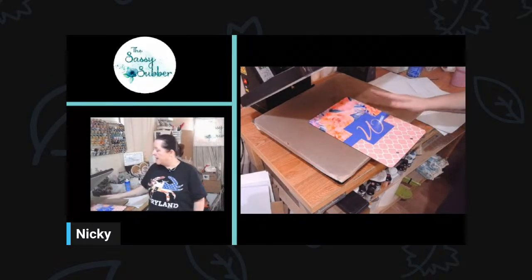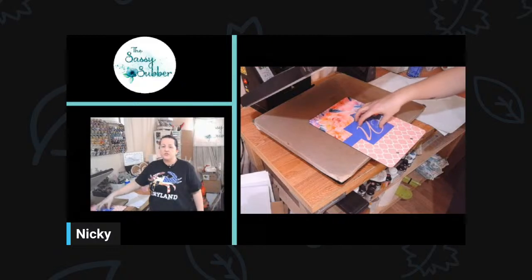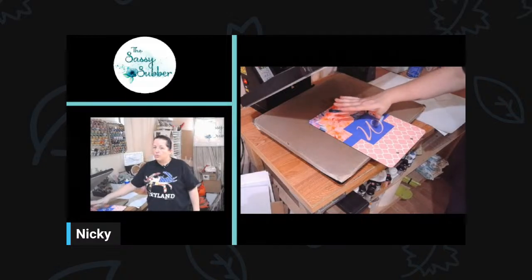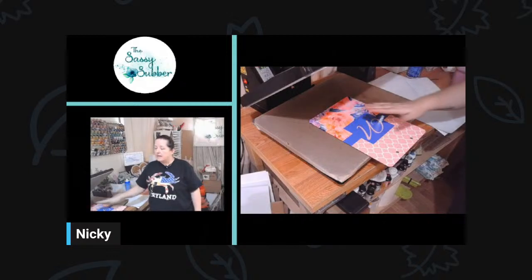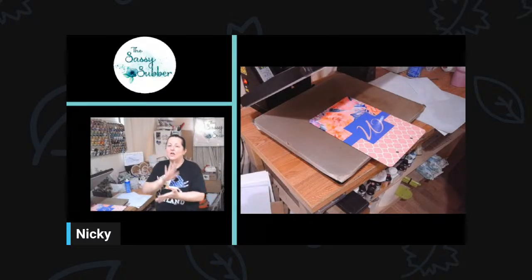But if you open this up and you pull back that top paper, your butcher paper, and you see some mottling, don't move it. Don't move it. You can already see that there's going to be some issues. Your paper should be completely flat and up against this if it is correct. That's how you're going to judge that you did a really good press. So then what you're going to do is heat press it back down because you didn't move your item. Heat press it back down for the additional time because you want to work out those waves. You might want to tighten your pressure up ever so slightly because that means it's not getting enough contact.